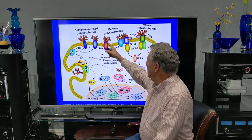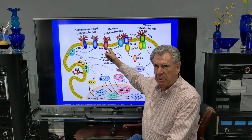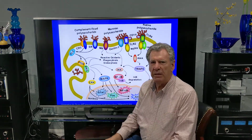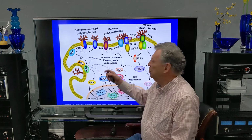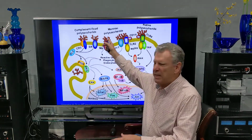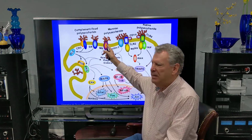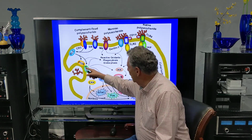But the thing that's fascinating is if a certain sugar comes in contact with one of these receptors, and that receptor recognizes that sugar, just the act of recognizing the sugar stimulates a macrophage. Well, who would have thunk that? That's fascinating. Just touching the sugar and recognizing it by chemical braille, because they have specific shapes and specific chemical signatures, just touching it stimulates the macrophage, and then, like everything else, phagocytosis is a receptor-mediated event.